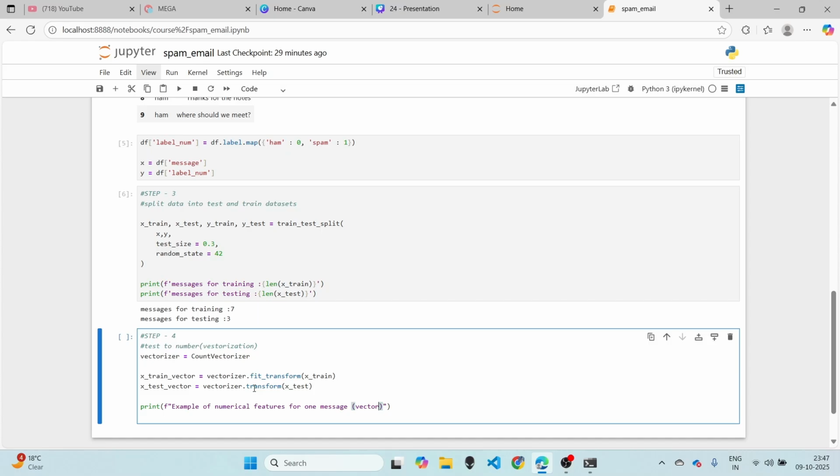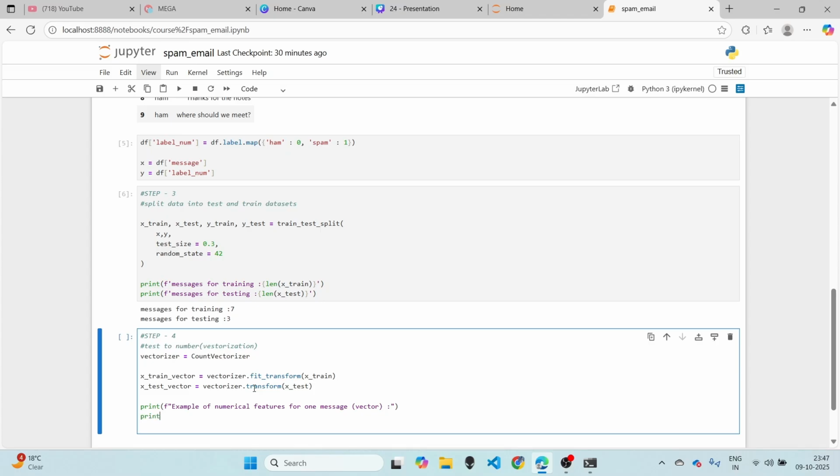Vector. And for this, simply print X train vector dot toarray.